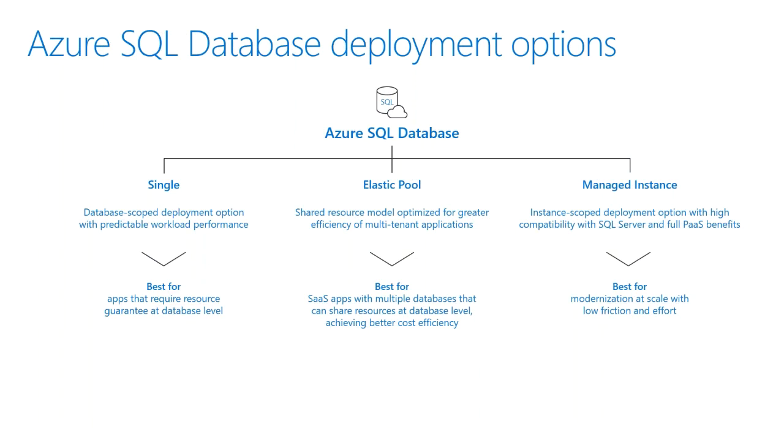So looking at the SQL Server database deployment, which should I choose? We talked about the single, the elastic pool, and the managed instance. If I choose a single Azure SQL database with 4 cores and 32 gigs of RAM, then I am dedicating 4 cores and 32 gigs of RAM to that database. If I add an additional database, which I can, that is now 2 single databases where each one has dedicated access to 4 cores and 32 gigs of RAM, therefore doubling my cost.